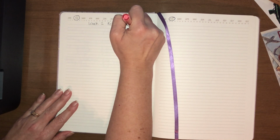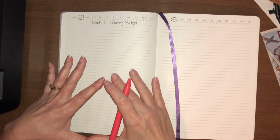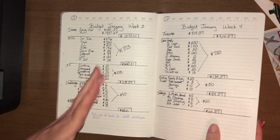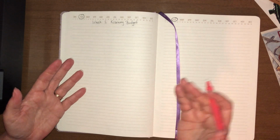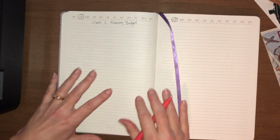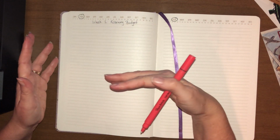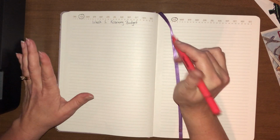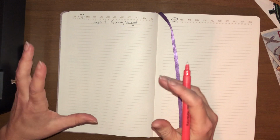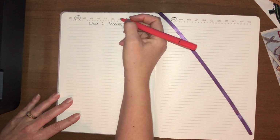Budget. Now, this is something that I have not really ever done as a weekly budget. I am a monthly budgeter where I just write out what my bills are going to be. I do have a spreadsheet that contains all of these numbers, but I couldn't figure out where my extra money was going, so I decided that maybe I needed the visual to be able to see it. So that's why I've decided to write everything down. Because I wasn't certain how this was going to look, I didn't purchase somebody else's tracker. I've seen lots of great ones, and that's kind of what I've modeled this after, some of the different ones that I've seen. Like, I break it up into categories. Just knowing that this is my way and my thought process to make it through all of this.